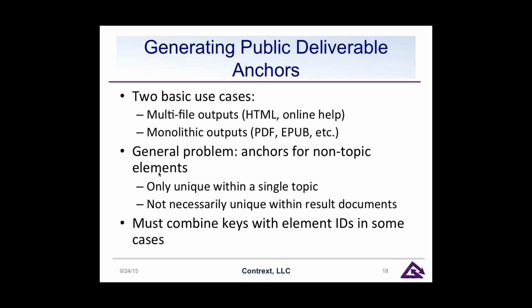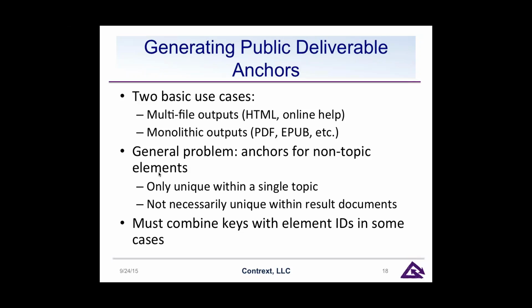So there is a general problem, which is the anchors for non-topic elements. The reason that's a problem is because within the map, keys only bind to topics, right? In a map, a topic ref points to a topic. You can't use a topic ref to point directly to something inside of a topic. So if I'm going to point to something inside a topic, for example, a figure, or a table, or a step within a procedure, that needs to also have an ID on it.